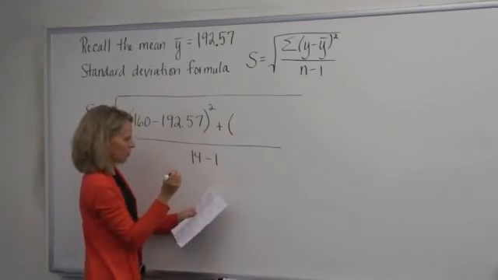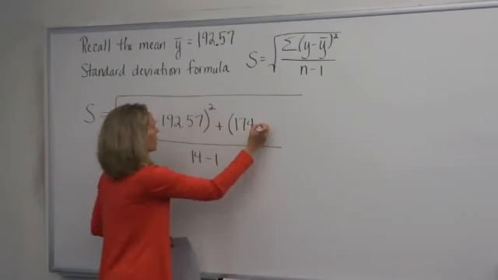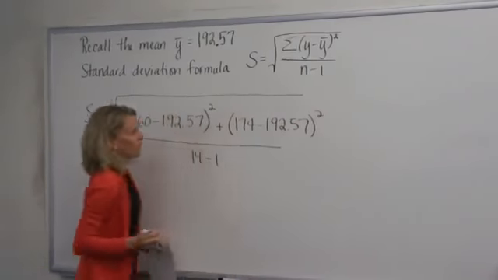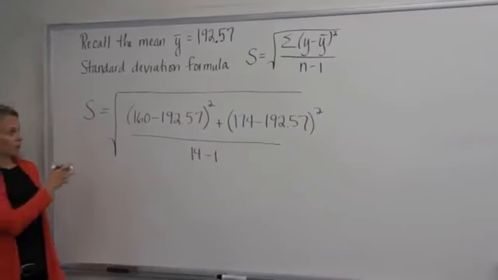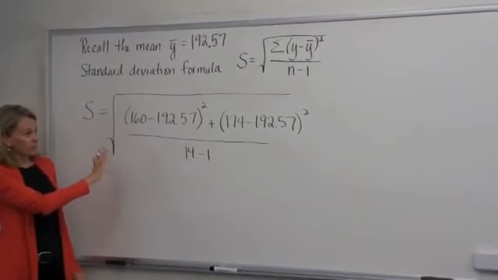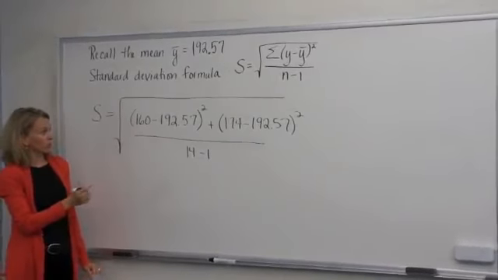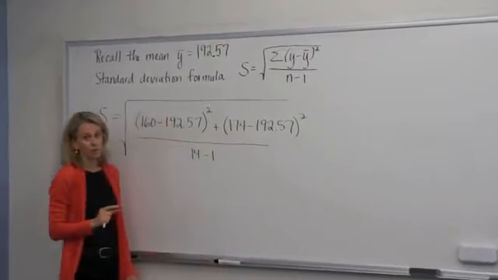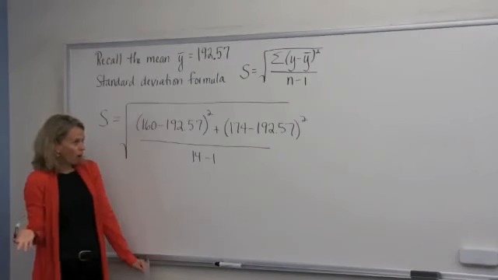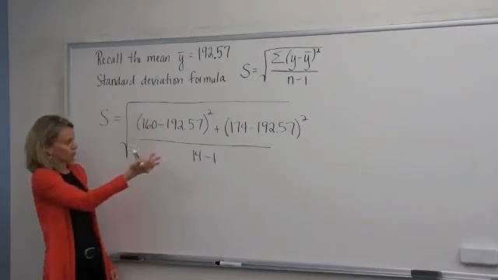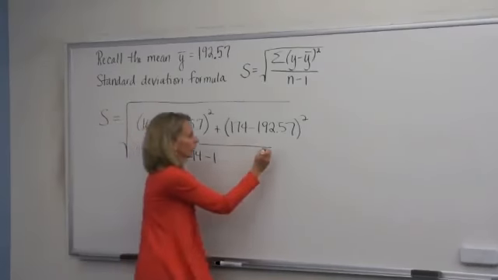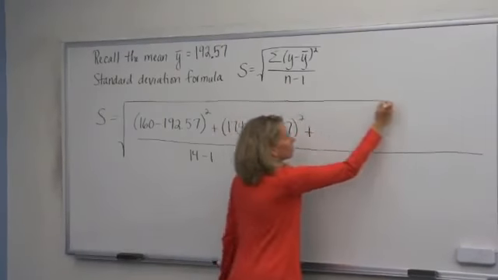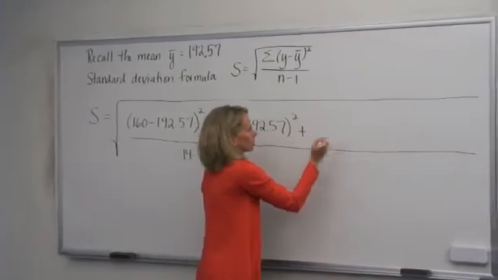So the next observation is 174. We subtract off the mean, and we square that. You won't compute very many of these by hand. Even for this example, with a small set of data with 14 observations, you're going to have 14 quantities like this that you're summing up in your numerator. It's not hard. It's just an arithmetic problem, but it's going to take a bit of time to do this. So I'm not going to add them all up. I'm going to pretend that we did this for the rest of the data set.